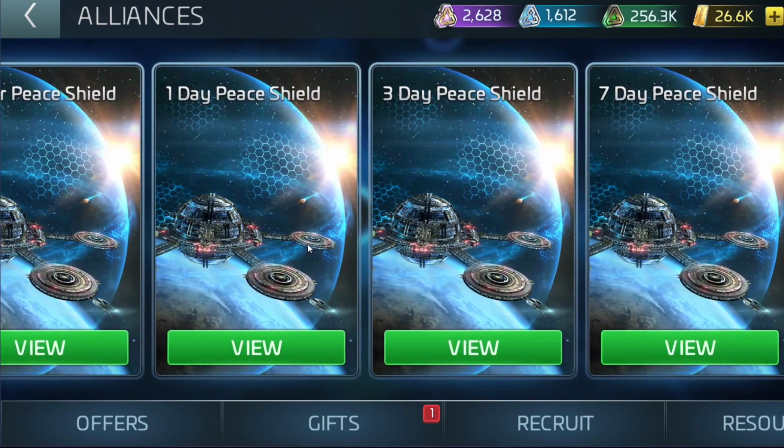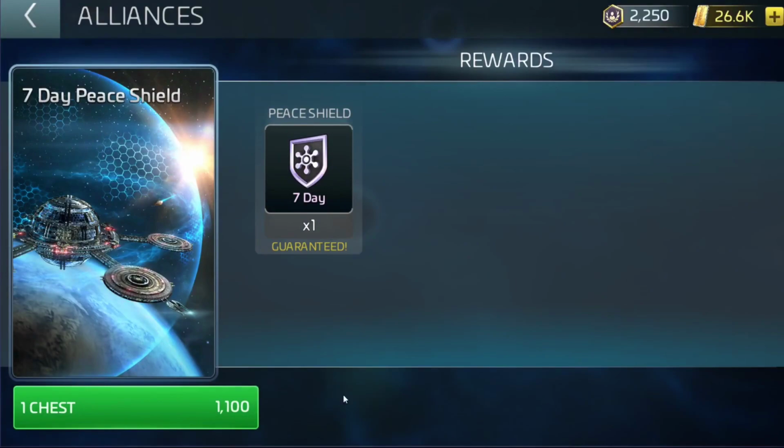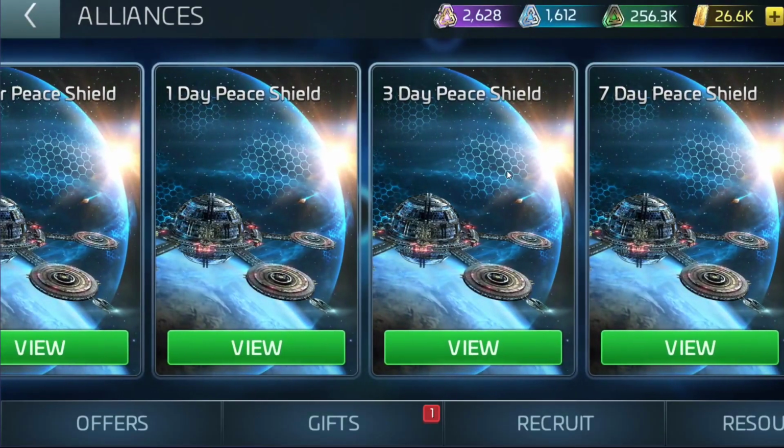The only other ones that I would recommend getting, potentially, if you're going away or doing other bits and bobs, are going to be your 3 and 7 day shields. They are not that expensive. They're only 1,100 for a 7-day shield. And if you don't have them and you are going on holiday or going away for a few days, these can be incredibly useful. However, you're not going to need many of them, so don't try and hoard them because there's no point. Just get them as and when you need them.